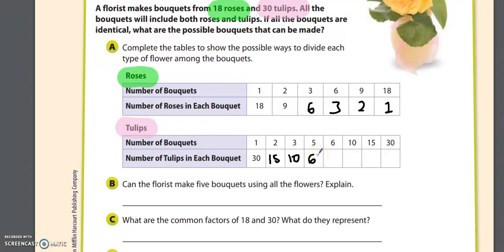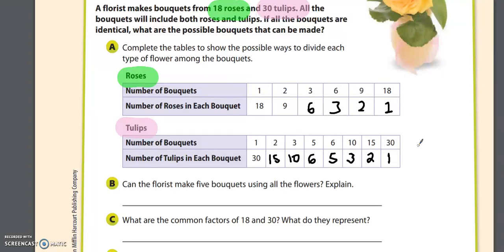So by now, you surely have noticed that the numbers in the table just multiply together. They're factors of the number. They multiply together to become 30. So this would be 5, and this would be 3. This would be 2, and this would be 1. Now there are some follow-up questions that go with what you just did.